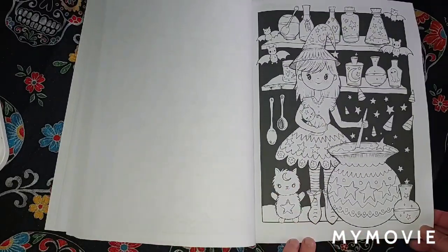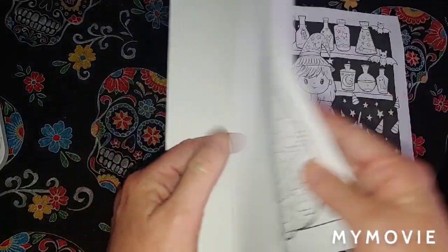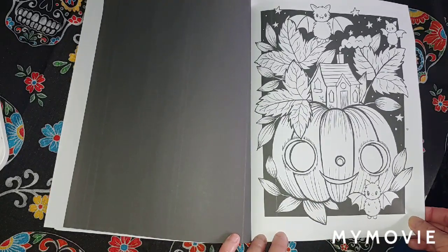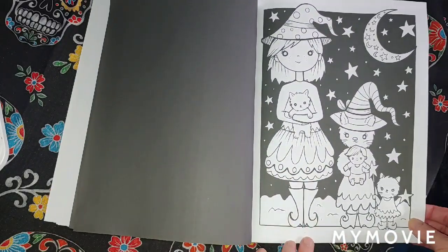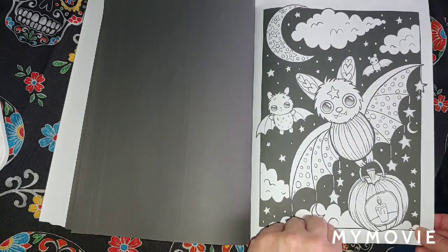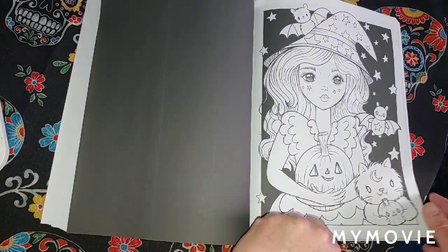There's one with a black background. The extra has the same pictures, except it's got black backgrounds to it. Same pictures, I'm pretty sure. Let's see if that cute owl picture's in here in the black background. I kind of like the white with the shoe and the owl. We'll see.